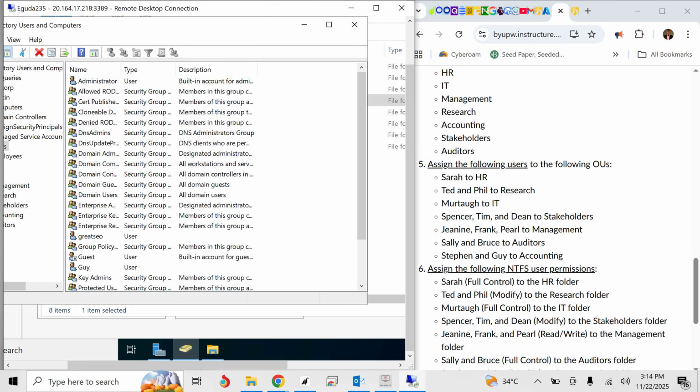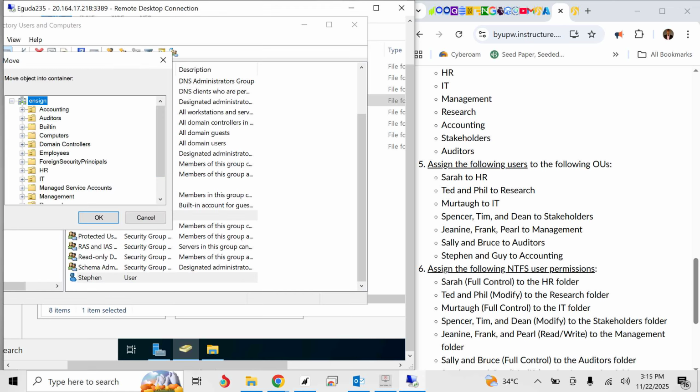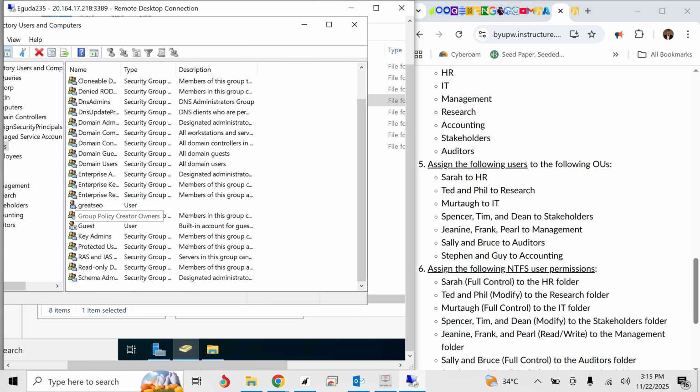So there's the move to auditors. Then last I'll be moving Stephen and Guy to accounting. This is Guy. So I move down to Stephen by holding down my Control and left clicking to select the two to move, and I'm moving both to accounting. Alright, so we moved.